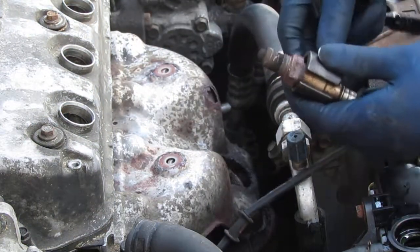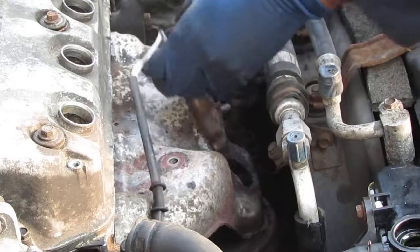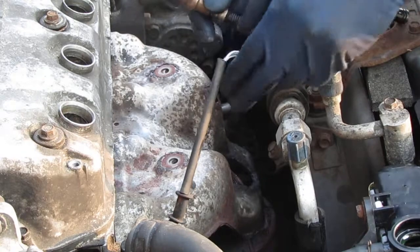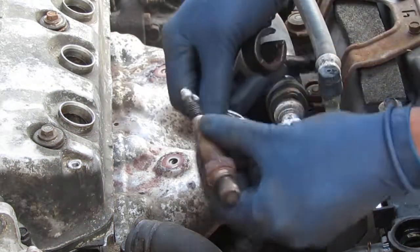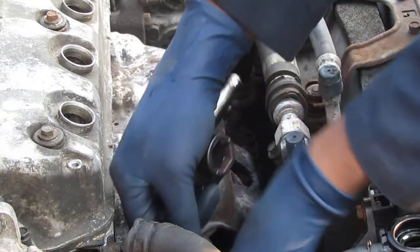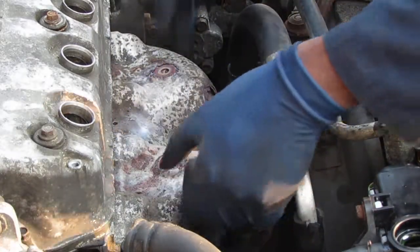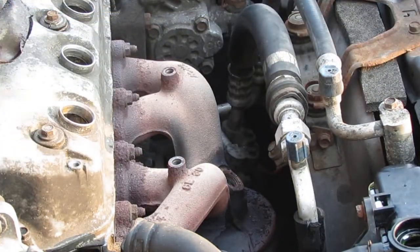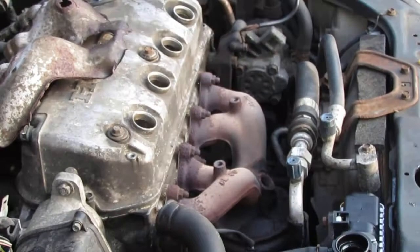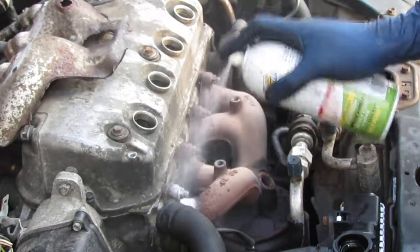Okay, that's a hell of a job. That's the oxygen sensors out. So tuck that over here. Push them off. Alright, my worst nightmare. Let's spray these and let them sit for a little bit. Some people recommend you do it over many days.